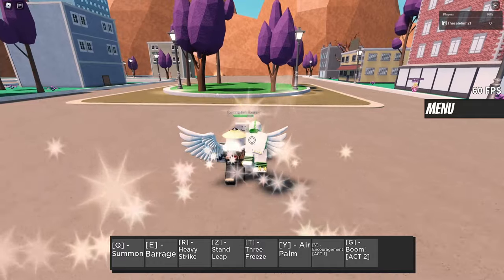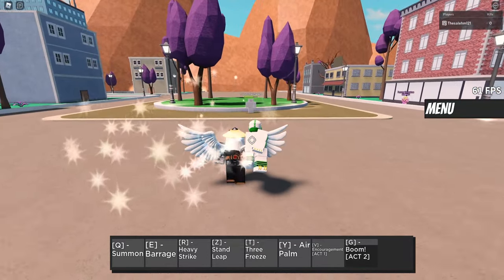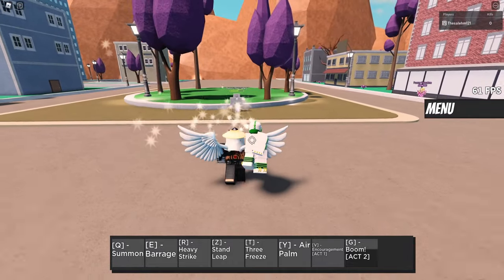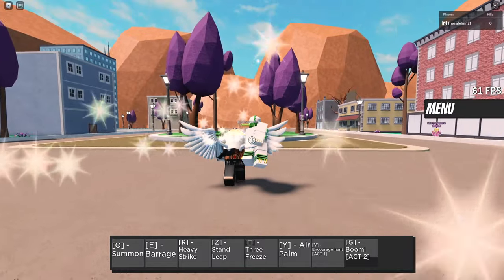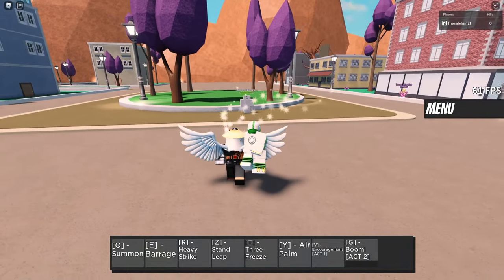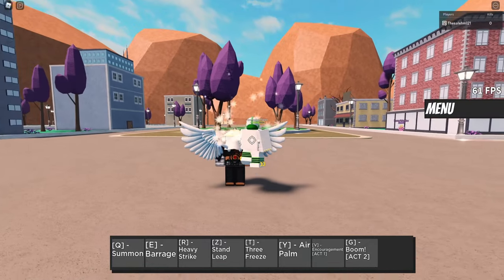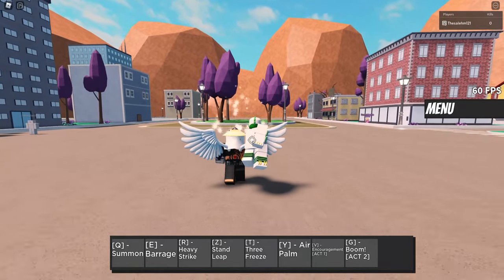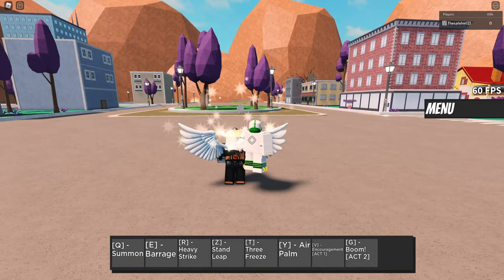Boom! Act 2. That's the name of it. Alright, does 15 damage and it changes my stand. And yeah, I think it does more, but I can't really tell you guys what else it does because I'm testing it on a dummy, not a player. If I was testing it on a player, I think it would have done more stuff. But honestly, I don't think these moves are meant to be tested on dummies. So you can't really judge this stand until you use it on players.